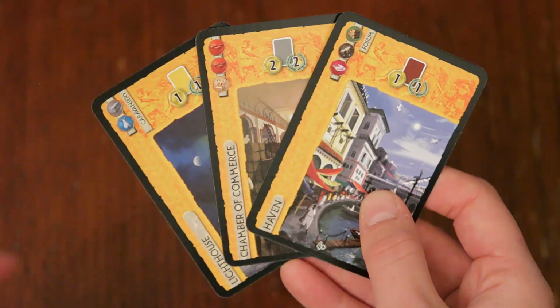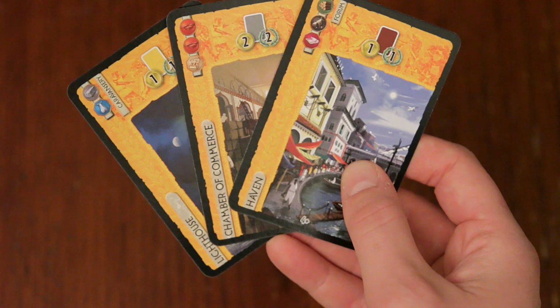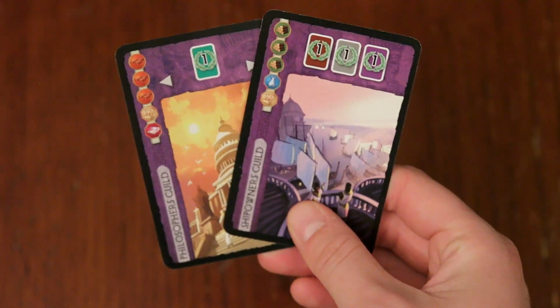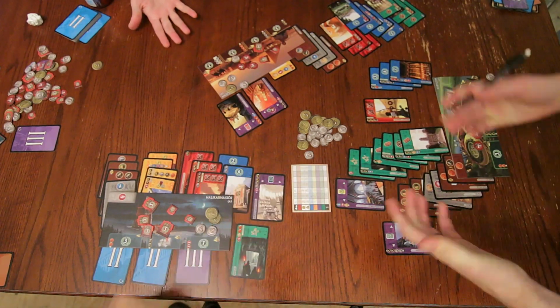Commercial structures. Some yellow commercial structures in Age 3 are worth victory points. Add these to your total. Guilds. Add up the points from your purple-faced cards. The player with the most points wins. If there is a tie, the player with the most coins wins.